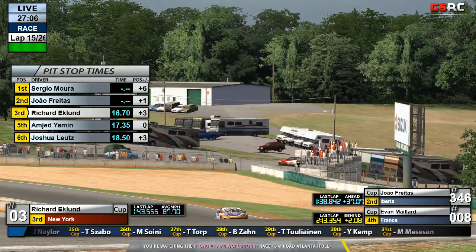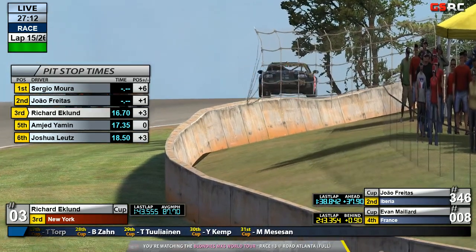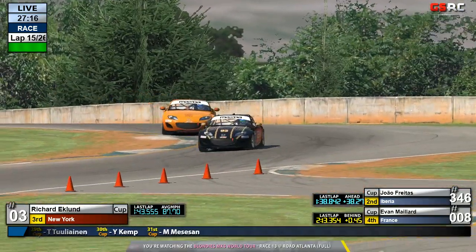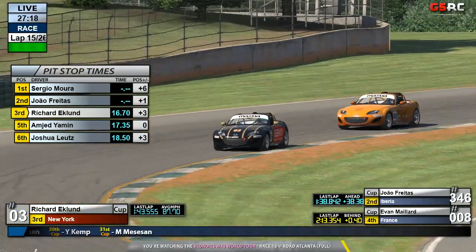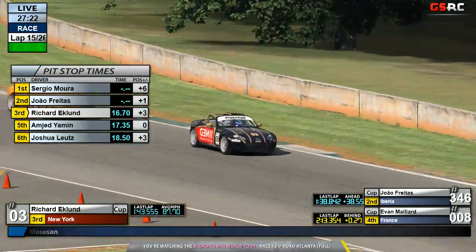Eklund coming out of the pits meanwhile, and he is going to have Maillard cleared. So, could Eklund potentially be our leader once all these pit stops are done? He is one of the drivers who hasn't made a mistake so far, and we've only got about 10 laps to go, Joe. Yeah, it's starting to get down to the end here, and he's got Maillard behind him.